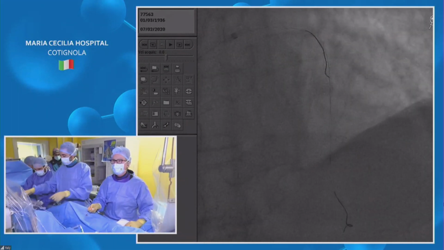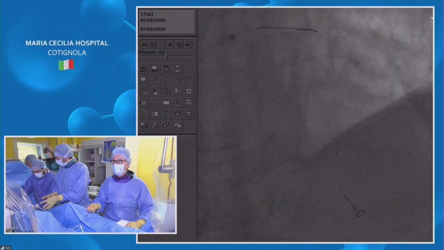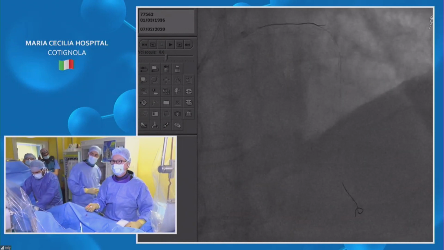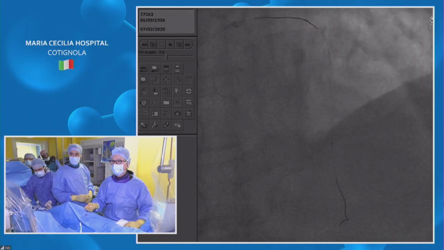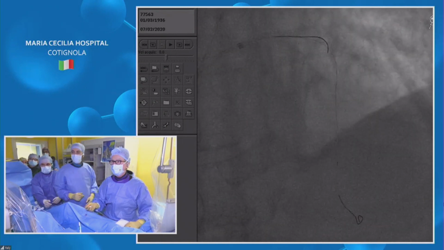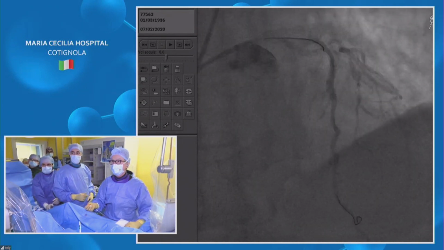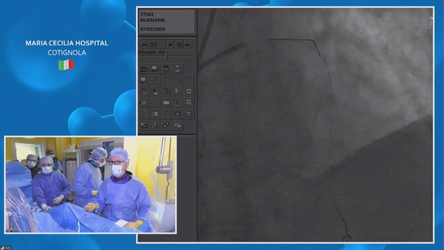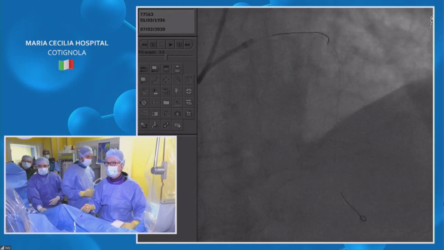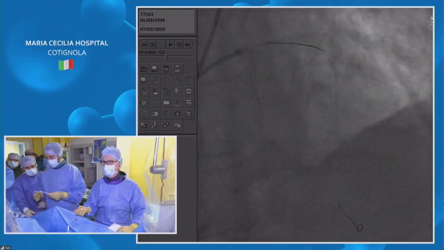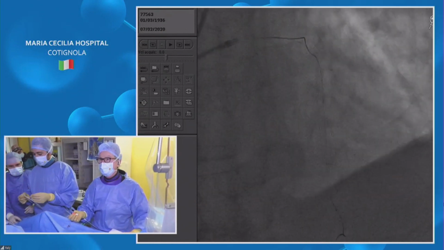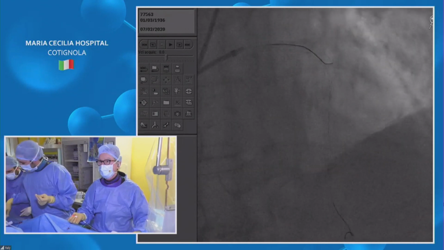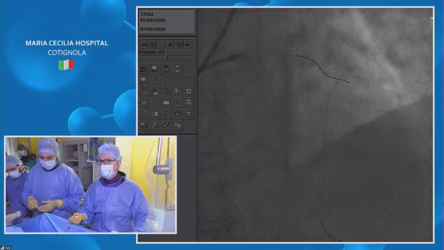Yes, I try to use the FFR wire to protect the diagonal. But before you told us that you don't like to jail this wire. But I'm going to jail only in the distal part, not where the pressure sensor is. But this wire is not super, so I don't know if it's able to go into the diagonal.